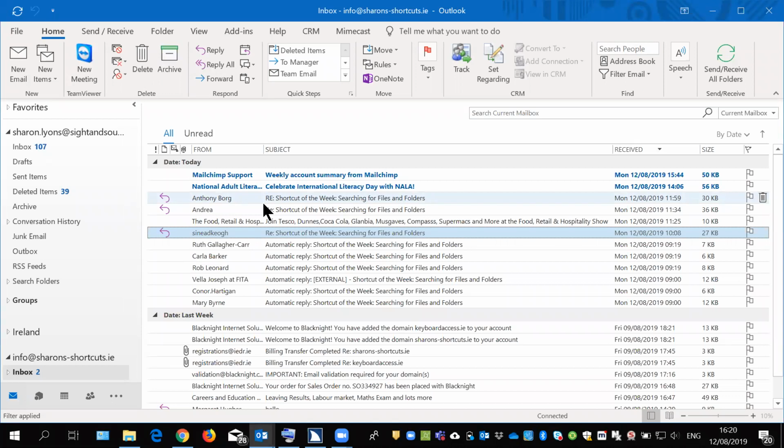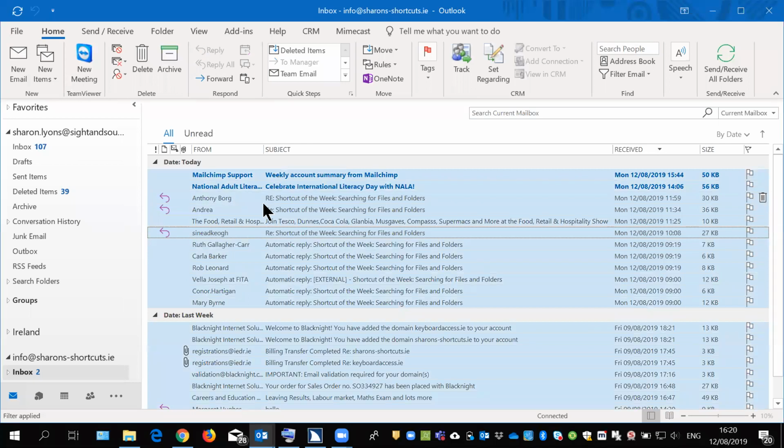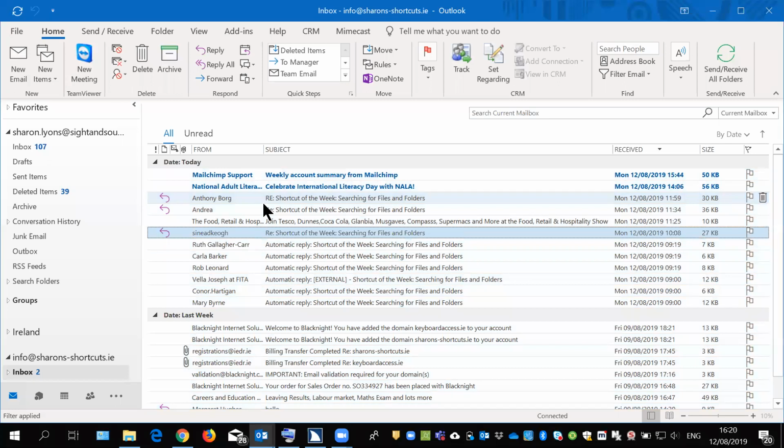Okay, maybe Control A was wrong. Oh no, Control A is select all. Do you know why I'm getting mixed up? You remember I was talking about Gmail earlier? In Gmail, A is reply to all. You press A in Gmail to reply to all. So I was getting a bit confused there. Sorry about that, Chris. So Control Shift R is reply all. Control R is just reply to the sender.